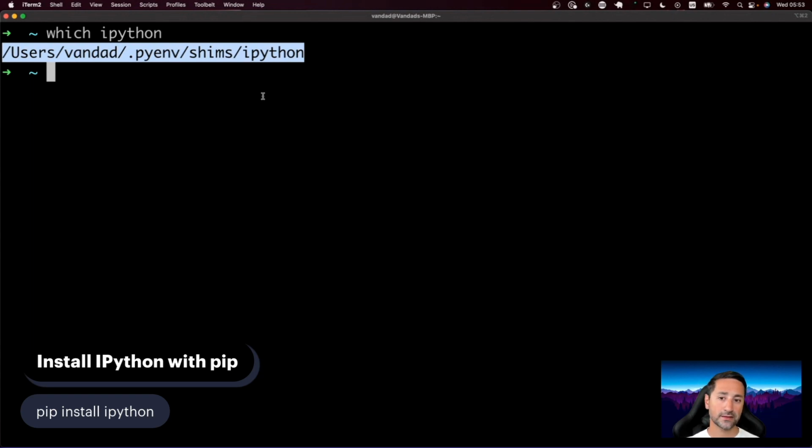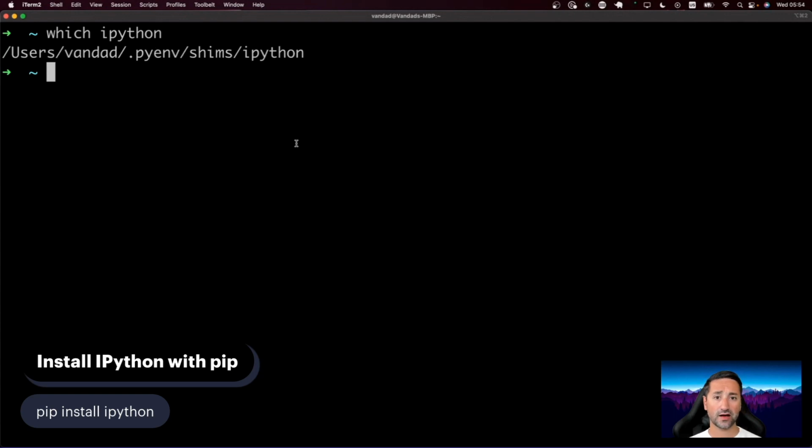So in this case, PyEnv is taking control of what IPython actually means to the current session in the terminal. So whether it's a local Python version set or a global or a shell version set, the shim for IPython is then going to delegate the execution of IPython to the correct IPython version for that terminal, for instance, or for that folder if we have a local Python version set.